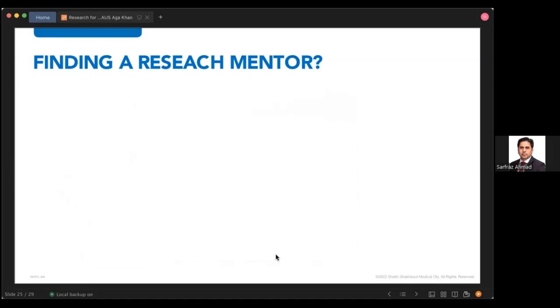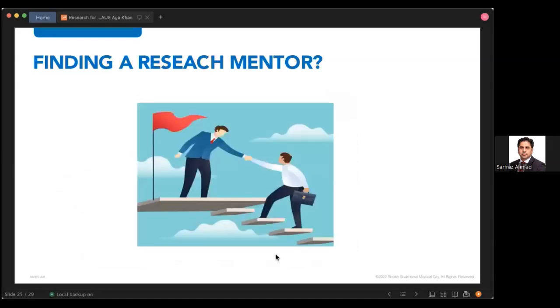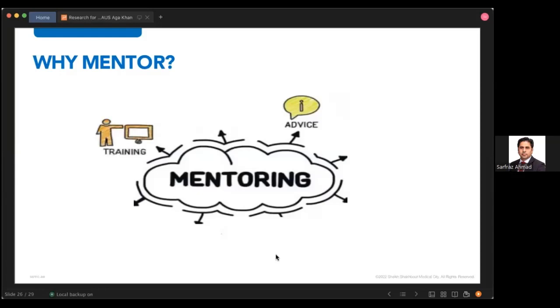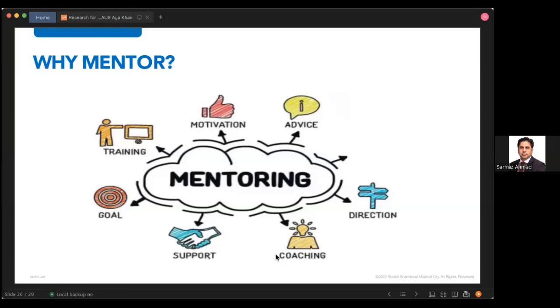The research mentor, I will just highlight a few things about why a research mentor is important. Most of us, when we start our residency or early years of training, need some mentor who has gone through this process of research and publication. So identify in your department who can be your mentor, because these are the people who will guide you through the process. They will advise you, and they can train you if anything is required. Coaching can be provided. They can tell you which way to go. You may have thousands of ideas, maybe only one idea works, so they can guide you on which is more practical. They can set goals for you. They can provide support and motivation when you are down, because there are many times in research when your spirits will be down, and you need someone who can support and motivate you, and who will enjoy success with you. The mentor will be happy to see you successful once you have completed your research project.